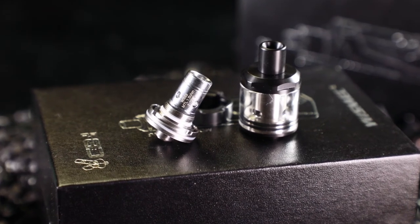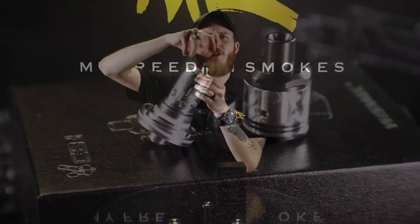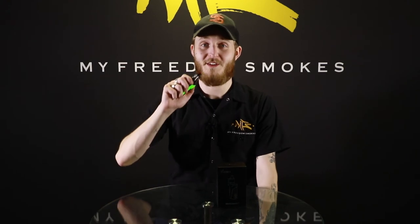Now if you see bubbles forming around the top, that came from twisting off the cap and a bunch of liquid soaking into that coil really fast. If I were to take a hit on this I'd probably get a mouthful of liquid because it released the vacuum pressure. The easiest way to fix that is to simply grab it and give it a little shake. All this does is pull that liquid straight out from the coil so it falls out the drip tip and not into your mouth, which makes for a better user experience.